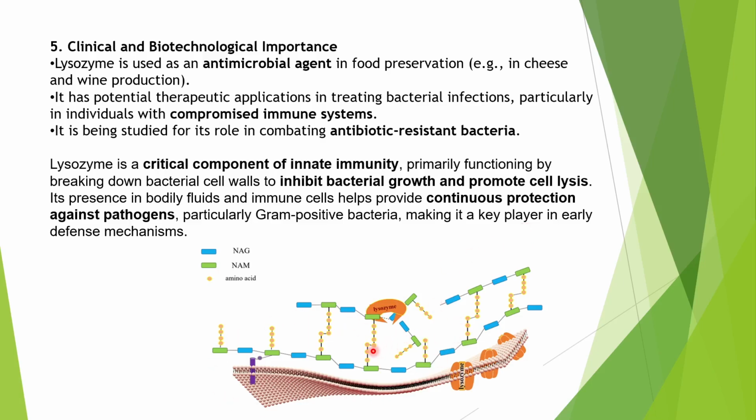This is a simple illustration of your peptidoglycan layer and how the lysozyme cleaves the bonds between these layers. Here you can see your NAM and NAG alternating and forming your peptidoglycan layer in the cell wall of the bacteria, and the glycosidic bond between them is broken by your lysozyme. When these bonds are broken, these NAMs and NAGs are separated and the cell is then exposed. This is how the lysozyme acts so that your pathogen can be eliminated or your bacteria can be destroyed.